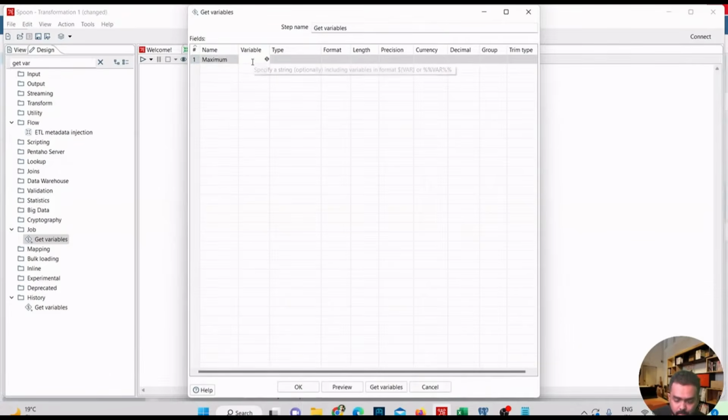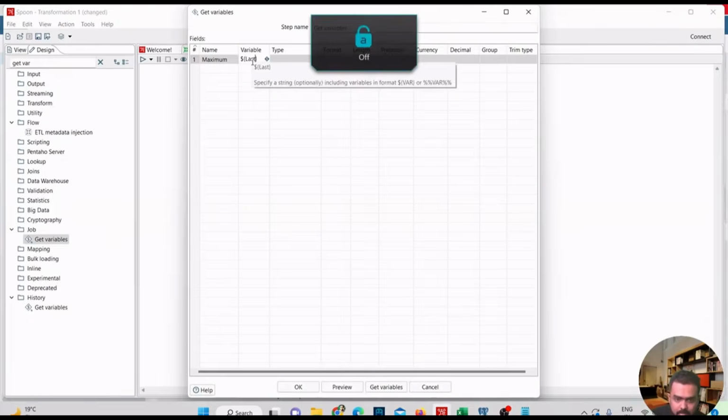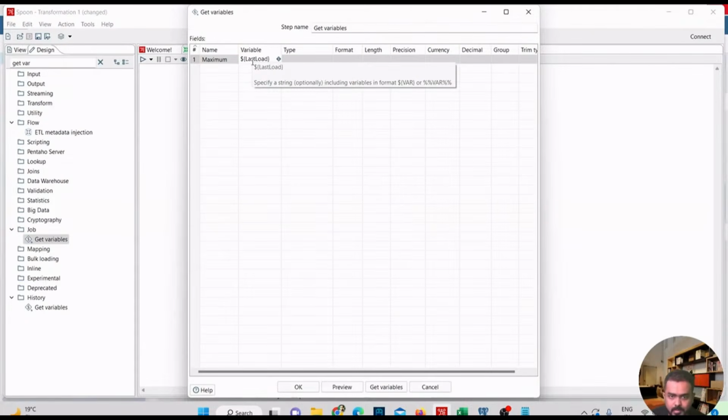And for the variable name: we have captured the max of product ID and stored it in a variable, and the variable name we gave was last load, if you remember, right? To access that, we need to give a dollar symbol, curly brackets, and in between them the variable name, that is last load, right?